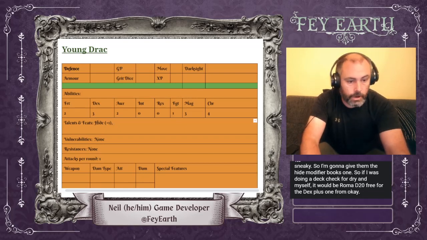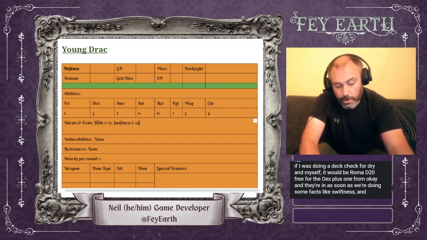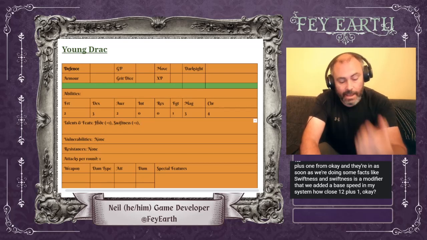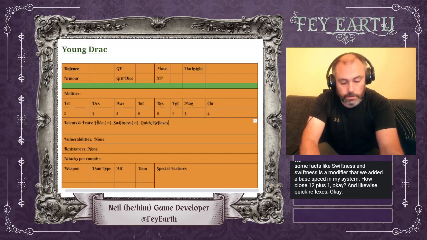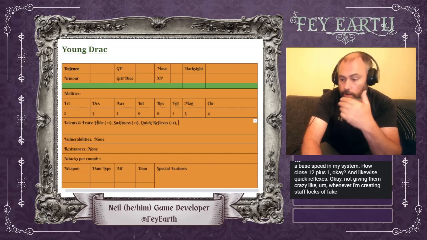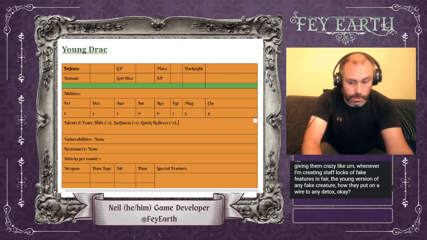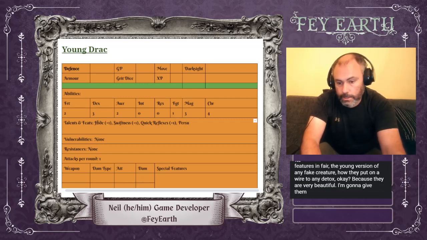They're described as being somewhat fast, so I give them swiftness. Swiftness is a modifier that we add to the base speed in my system, +1. And likewise quick reflexes. I'm not giving them crazy amounts. Whenever I'm creating stat blocks for Fey creatures in Fey Earth, the young version of any Fey creature has a +1 or more to any of their talents. Because they are very beautiful, I'm going to give them your classic three charisma or charm based skills from other systems. In Fey Earth, their talents: persuasion, deception, and of course seduction.